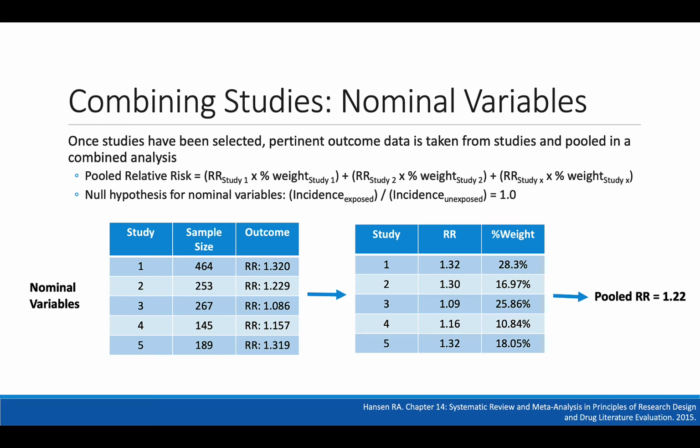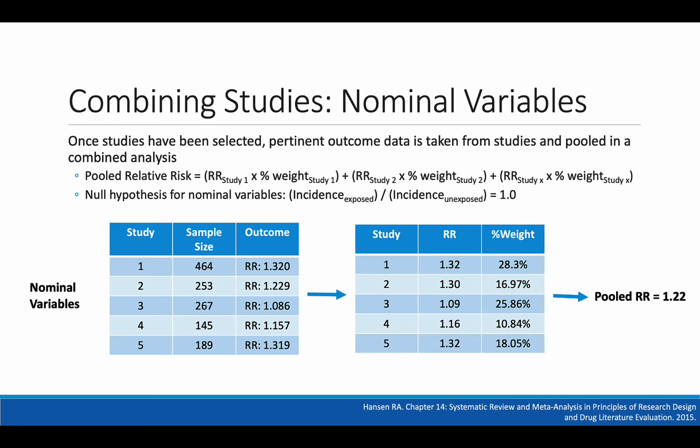Some meta-analyses weight studies based on the sample size. Some weight the studies based on the inverse of their variance, which also gives higher weight to studies with more patients. And there are also a couple other ways to weigh the studies. But the most important thing to take away is this kind of general equation. You have a relative risk, let's say for study 1, which you multiply by the specific weight of that study. Then you add that to the relative risk of study 2, which is also weighted by its particular sample size, and so on until you've summed all of your studies.